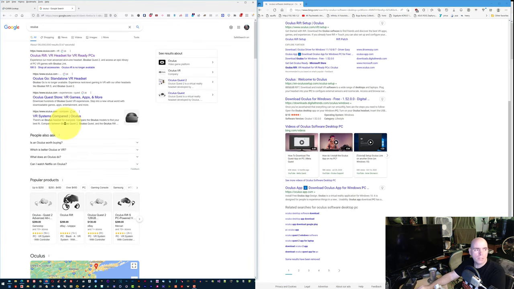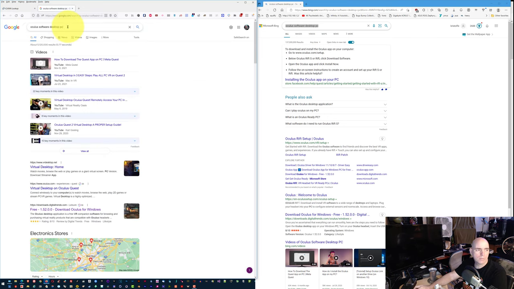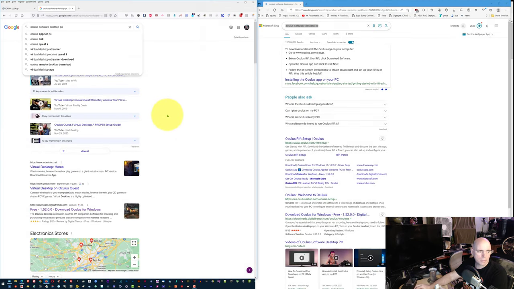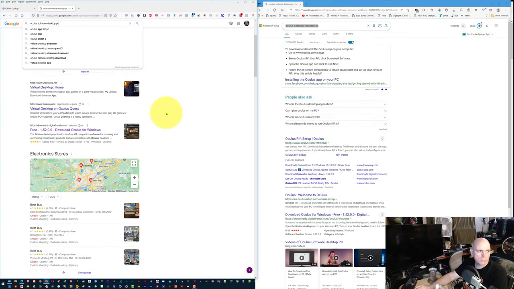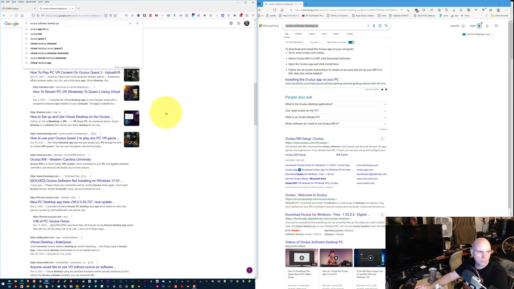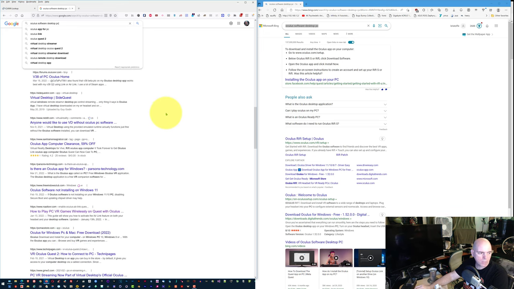So go over here to Google. And if I type the same thing, do you think it's going to come up? Let's take a look. Same thing. Oculus Software Desktop PC. Let's see what this comes up with. Nope. How about further down? Nope, nope, nope. Keep looking, don't see it. So I guess what I'm trying to say is Microsoft should be more worried about people getting infected and crappy software being shared and other things. But let's get to it.